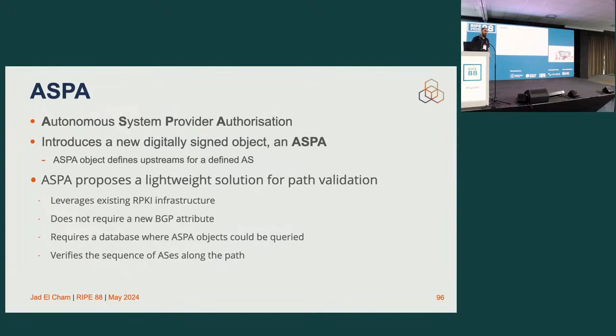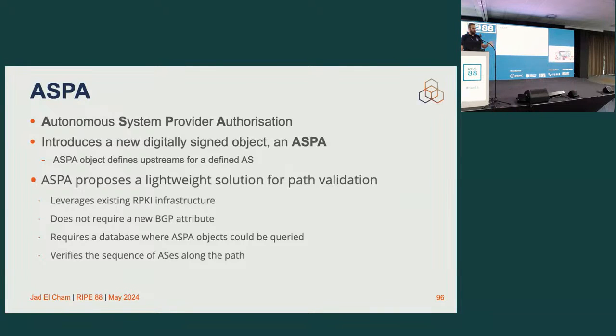Now, ASPA is the other approach. It's called Autonomous System Provider Authorization, where basically it introduces digitally signed objects that could be published in the RPKI repositories, where me as a network, as an autonomous system, I can specify who my upstream providers are, right? So who is allowed to carry my announcements to the internet and so on.